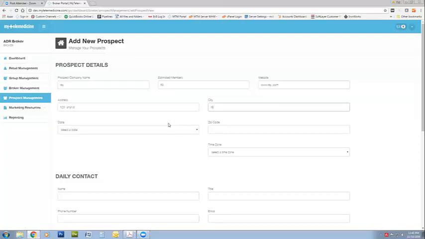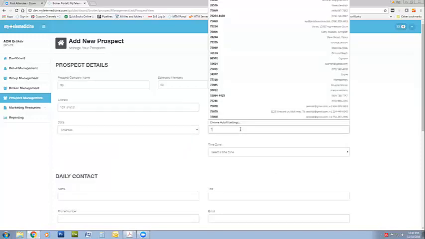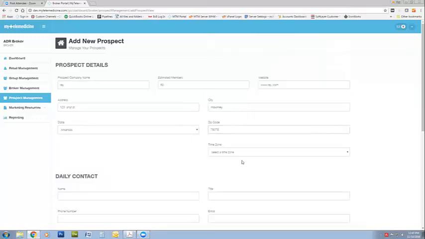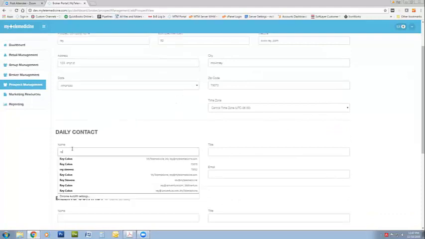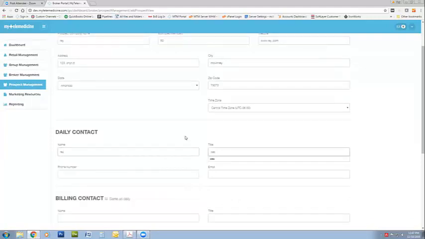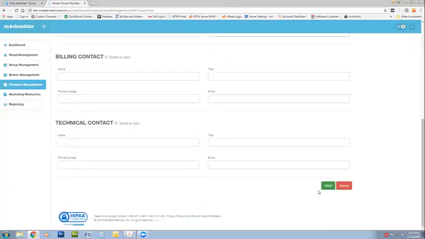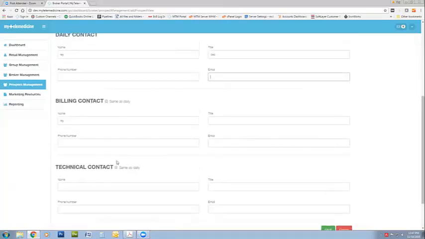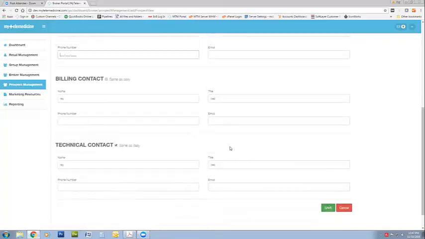And this is in McKinney. We're going to go ahead and just fill this information out real quick, that way you can see how I'm able to automatically add this lead into the system. Ray is the contact. He's the CEO of the company. There goes his phone number and email, and add his information in here. And now he will get saved as a lead. We're going to go ahead and save him.